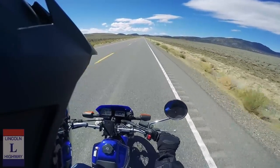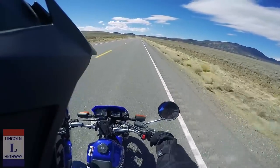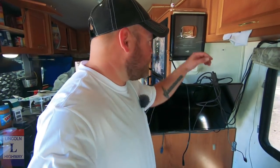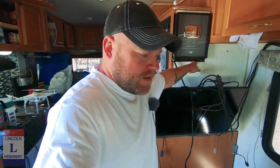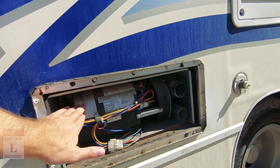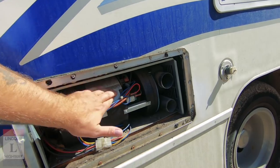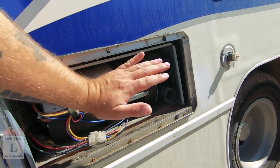All right, we're gonna head back to camp and enjoy the nice sunny day. That's my furnace. And having that thing crank on while I'm in a dead sleep is unpleasant. Absolutely cannot figure out what the heck is making that noise. No matter where I touch on the motor or the fan, I can kind of make it stop, but it's just one of those frequencies that is incredibly unpleasant to wake up to every half hour when the thermostat kicks on.